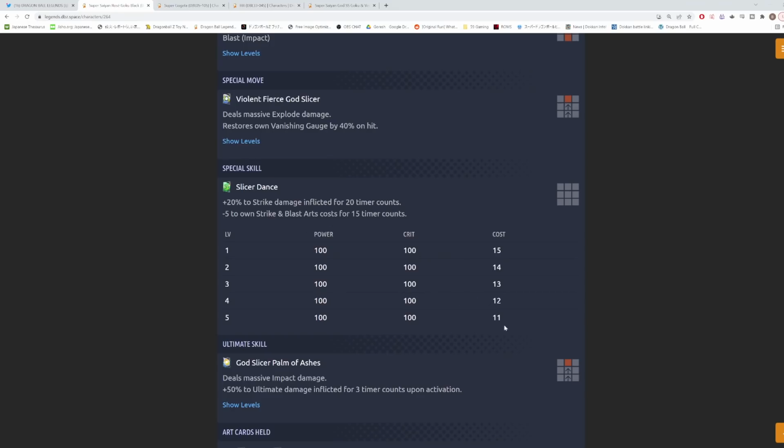But you're basically just losing 11 key, and you're not getting much value out of this, because the way these cards work is when you're reducing a cost via a green card, it's really stupid. If you're in the middle of a combo and you pop this green card, the minus 5 to strike and blast cost does not go into effect until the second card after you use this. So if you use a strike card immediately after the green card, it's not going to take into account the minus 5 cost. I don't know why it works like that, but it does. It's very dumb. It should work immediately.